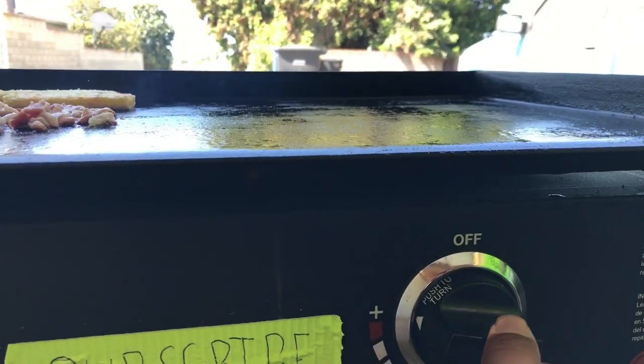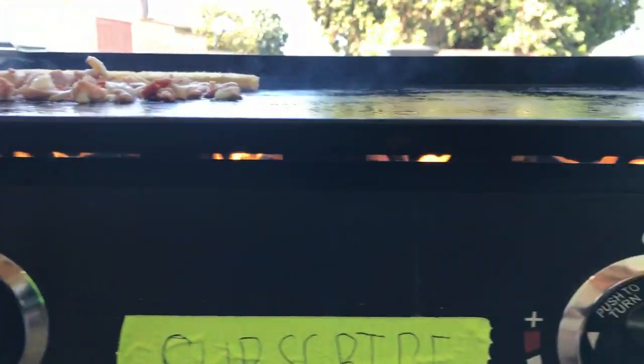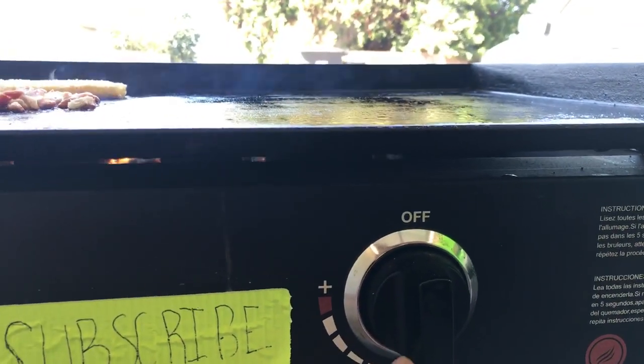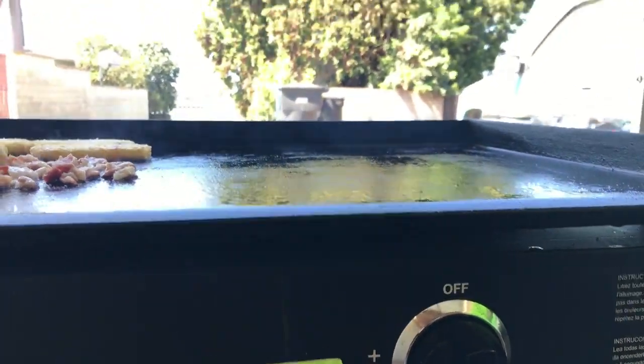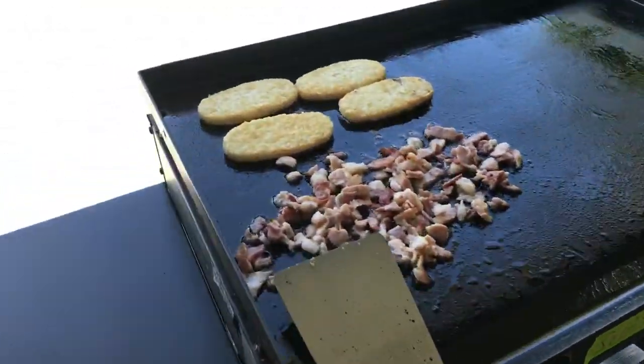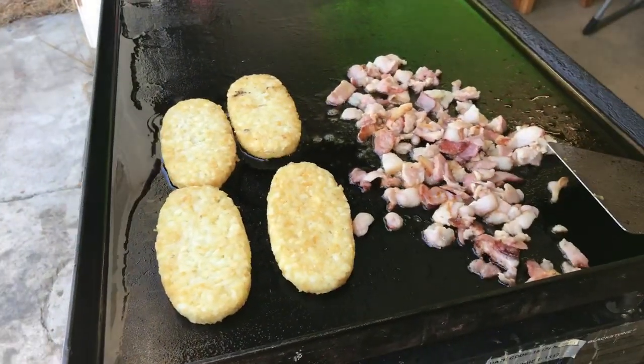And then on this one, let me get it started here. Let me press on the pilot. There we go. We're gonna go low really quick, and then we'll go medium as soon as we get the eggs going. All right, but let's get this bacon and hash brown taken care of.